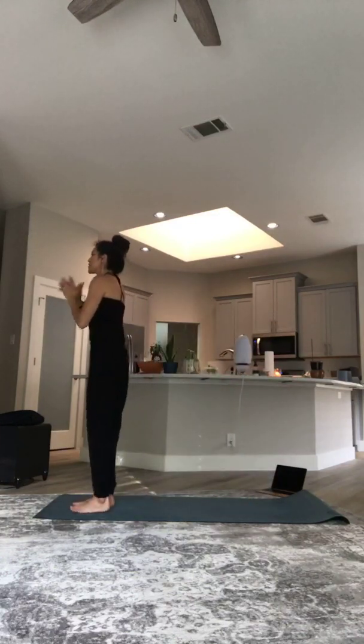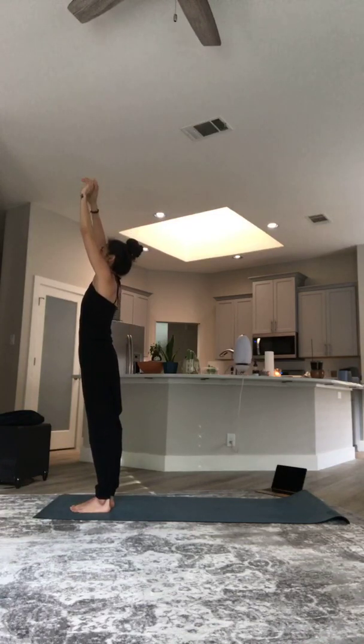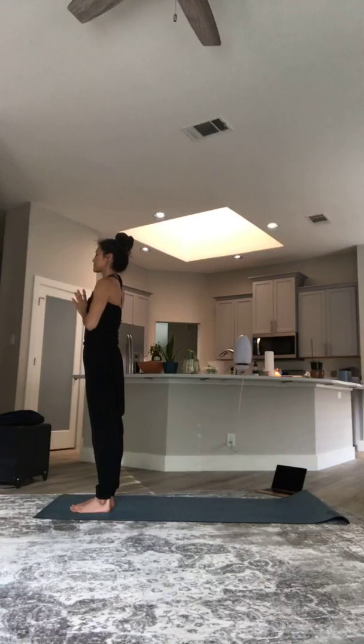From star pose, we squat down, coming into our goddess pose. And then from goddess pose, you reach up again. This time, the right foot steps to the top of the mat. You circle the arms up. This time, side bending, taking the left hand to the right. We reach up again, and then lower the hands, thumbs to the heart. So that is a complete Chandra Namaskar.